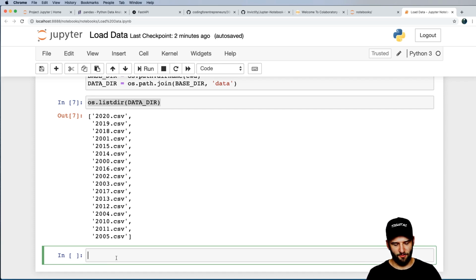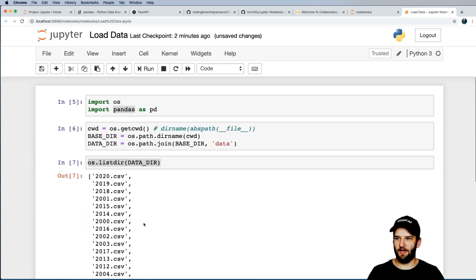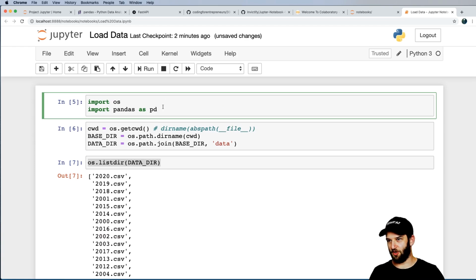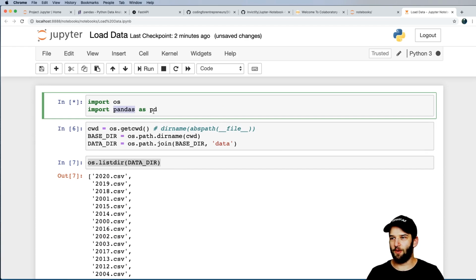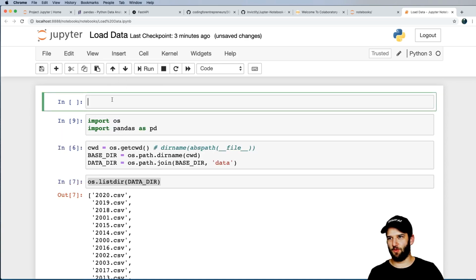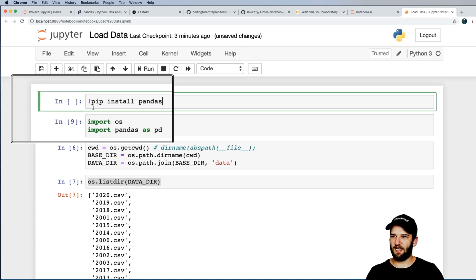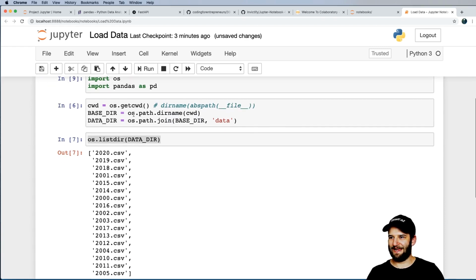So how do you actually create a data frame? We go ahead and declare something like df equals pd.DataFrame. That's a data frame. Okay, I still get that error again. Now, those of you who are paying attention notice that I did not run that cell. I just need to run that cell. And of course, I already have pandas installed on this virtual environment. If I didn't have it installed, I could run a command like this, where we do pip install pandas, and this actually runs a command line call for us, right? So that's kind of cool. I'll leave that commented out for now.